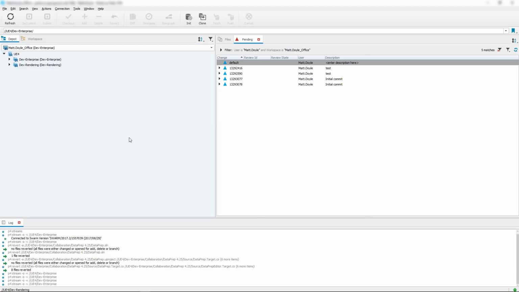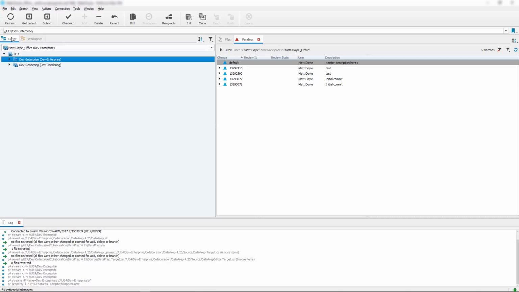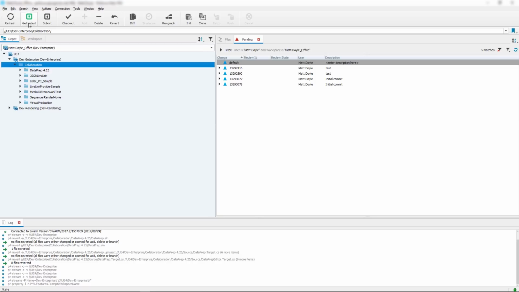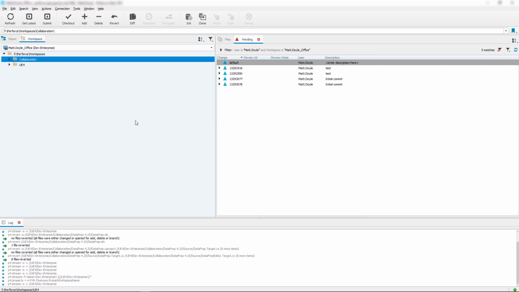Once the Perforce Visual App, or P4V, has launched, you'll find a Depot tab and a Workspace tab. The Depot tab is going to be the files stored on the remote server. The Workspace tab is all the files on your local computer. If you want to download everything from the depot, you simply need to go to the Depot tab, select the folder you'd like to begin downloading, and hit Get Latest. And this will pull down everything inside that folder. Now, before we begin to send our files to the server from our workspace, we need to copy our Unreal project into our workspace. Let's look at how to do that.